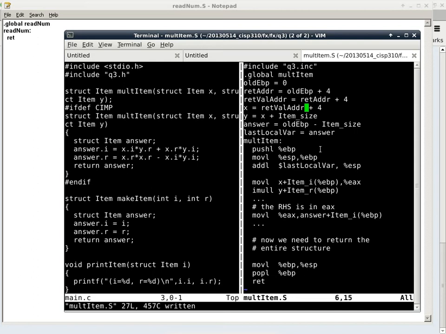Okay? From the perspective of the caller, in this case it will first push Y by value, then it will push X by value, and then it will push a pointer to a quote-unquote certain place to store the return value, which is an entire structure on the stack as well.